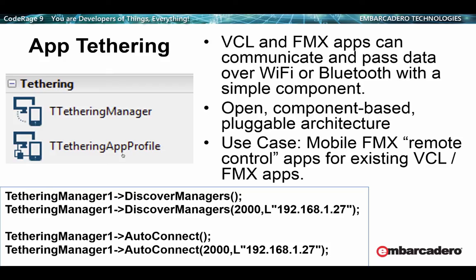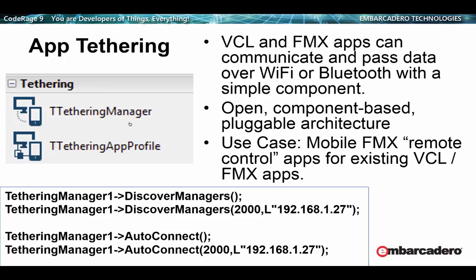The Tethering App Profile implements the application profile. It's a set of functionality that includes executing remote actions, sharing resources, and sending streams and strings between other paired profiles. Now a manager needs to register a profile to start.